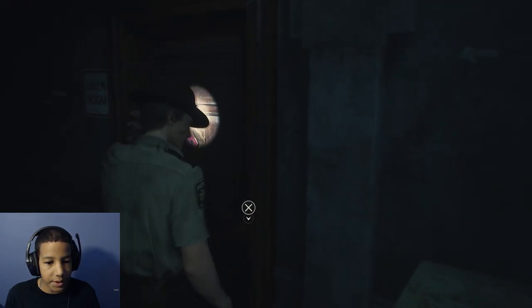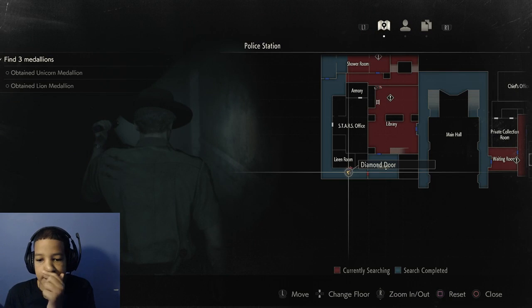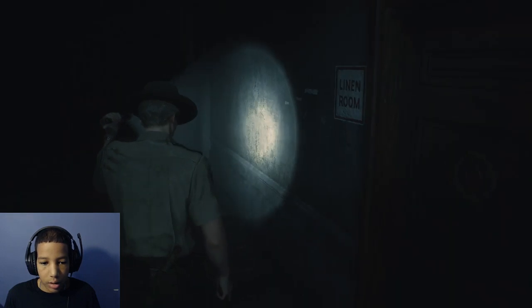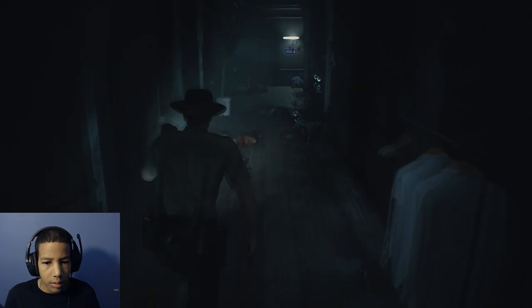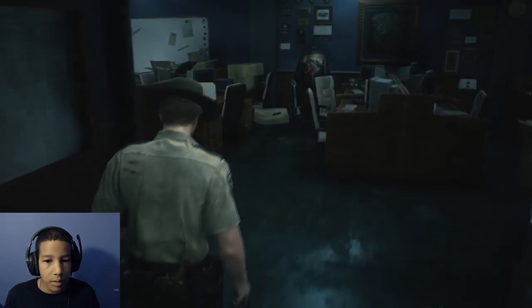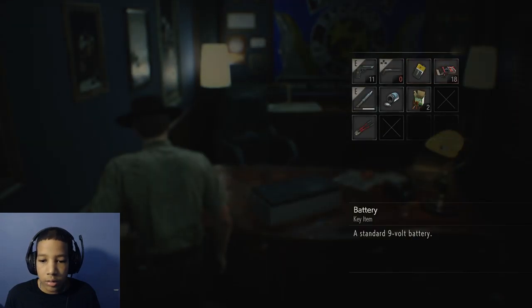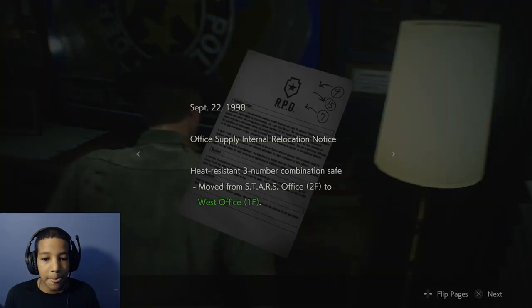Alright. This is a diamond key door. I like this because it kind of gives us more information. So now it shows on our map that that's a diamond door. Sounds like there's something else nearby. And I have nothing with me. Is this a safe place? I don't know. A 9-volt battery. Wow. Crazy. Alright. I really feel like that was a desperate time.